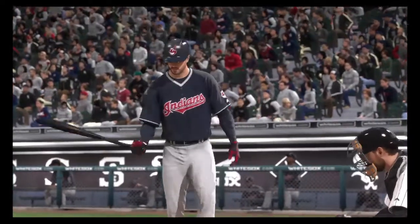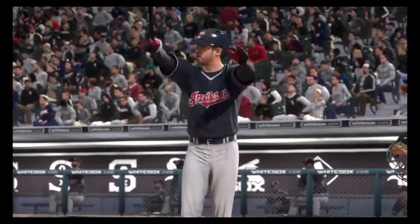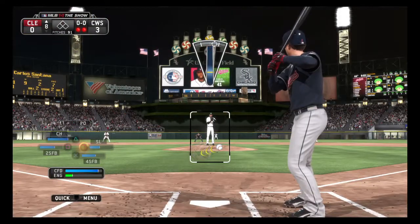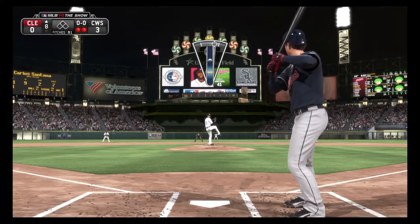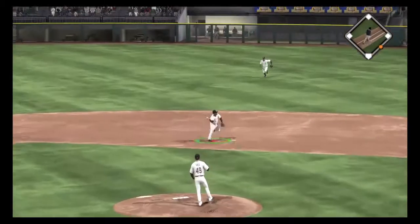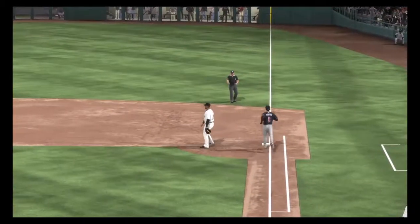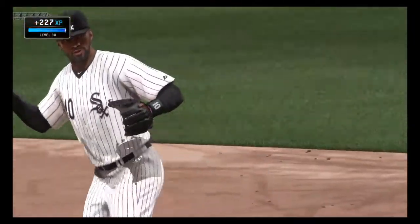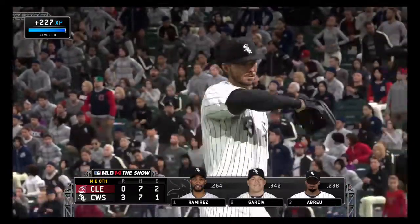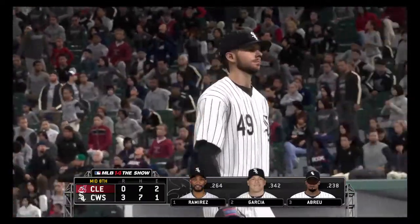Yeah, it's been an important inning for that man out there on the mound. He's held his ground, and he may get through the teeth of this lineup, still holding on to that lead. Now here's the first pitch. On the ground, softly towards second. Throw to first in plenty of time, and the side is retired. It'll be Alexi Ramirez's turn when we come back. It's the White Sox 3 and the Indians nothing.